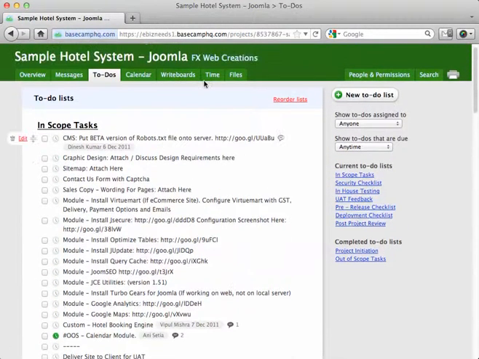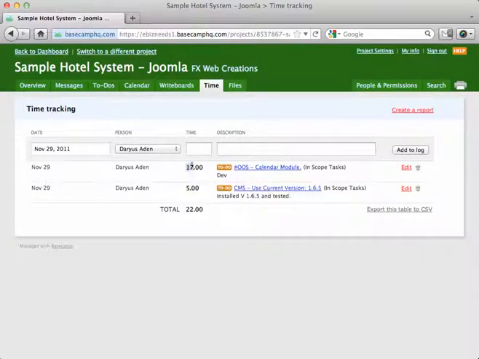Now what happens is that when I go into the timesheet here, okay, that 17 hours is in here and it's logged as OOS. Alright, so then I can create a report, okay, which will allow me to actually download all the out of scope hours. Alternatively, we can actually directly hook in to our billing system. So just make sure as project manager, every single out of scope task that is approved must have, or actually every single out of scope task without fail must have OOS, and it must have the time logged against it. If you do that, then we'll make sure that we capture all of the work that we're actually doing.